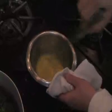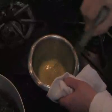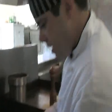Now you can start to see the thickening that I'm talking about. As we work the whisk back and forth, you can see where the whisk has been. That's what we like to call the rivets. Now then what I'd like for you to do is get this broccolini out as soon as you get your ice bath ready.